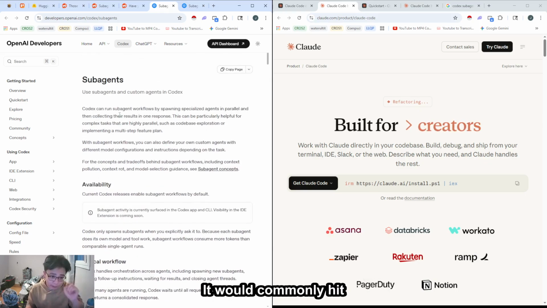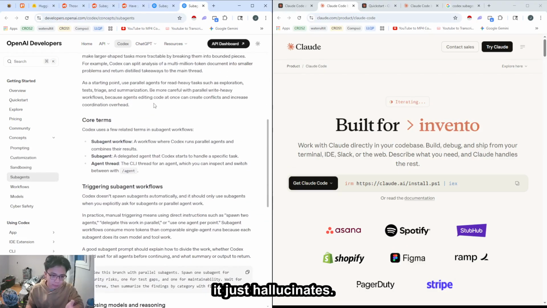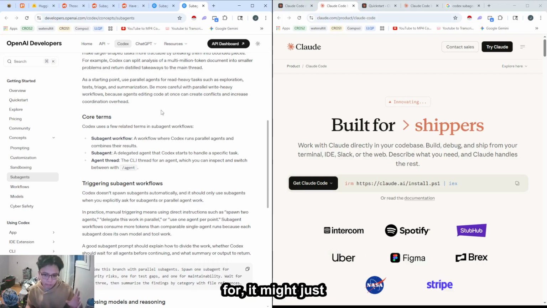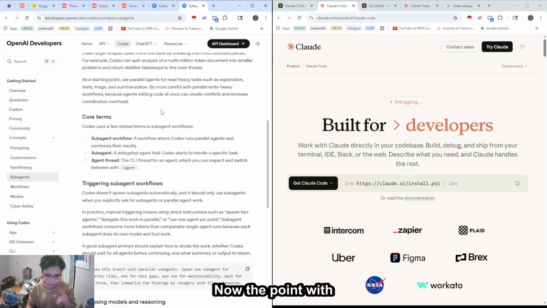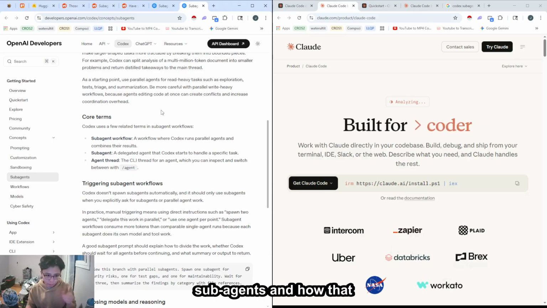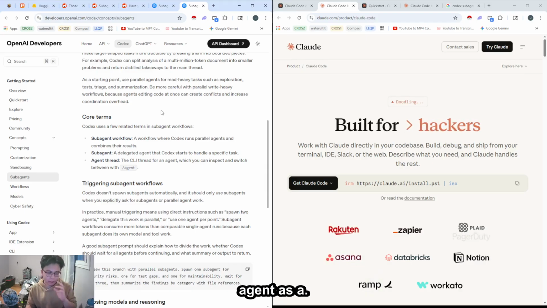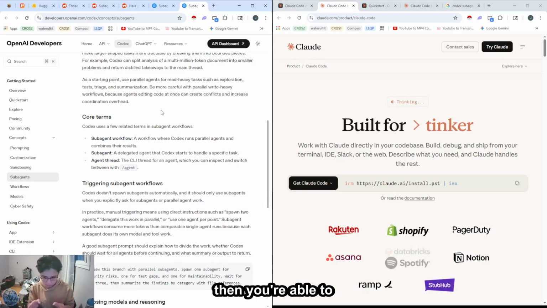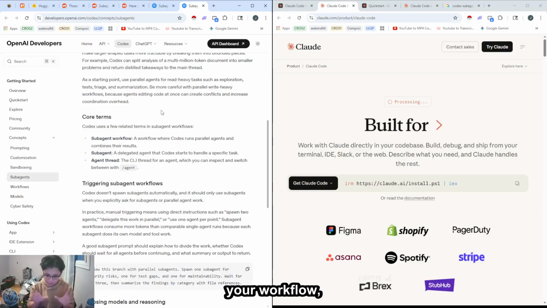The point of subagents, and how that solves the problem, is that it changes your primary agent into a manager, for example, and then you're able to run multiple smaller agents on different models, like different GPT models, depending on your workflow. Those subagents split up the work, process it all, and then just cough out the clean stuff.